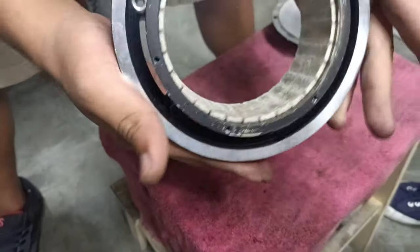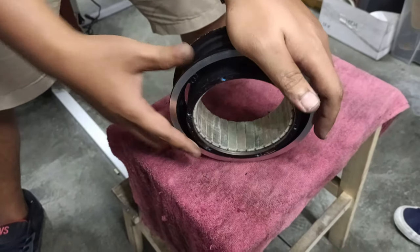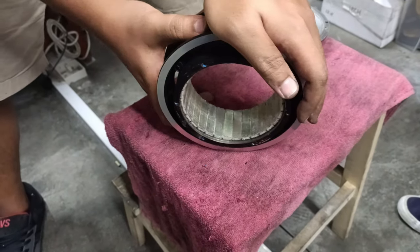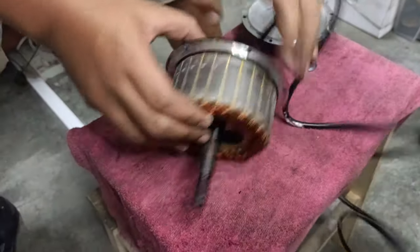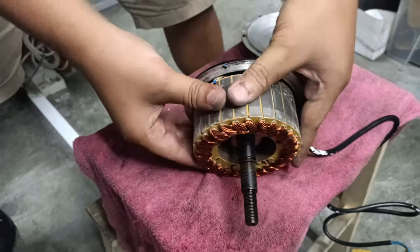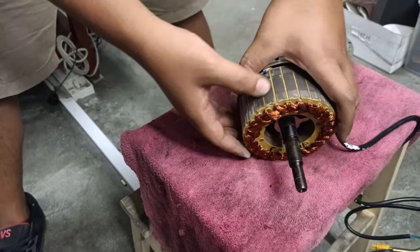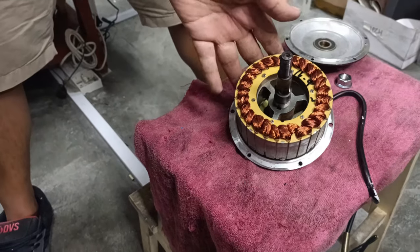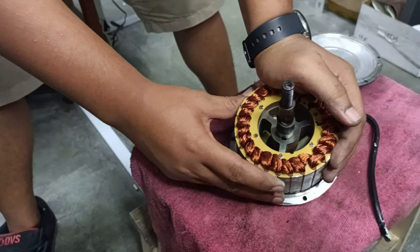Okay, so you reveal your magnets. Right? For used motors, you will also experience some rust. Alright, this is a good time to do some maintenance. For your stator itself, used motors will also have some rust here. Then again, another general maintenance for you. This general maintenance also serves its purpose in a way where it also protects your motors, coats your motors, and in a way, waterproofing and future proofing.